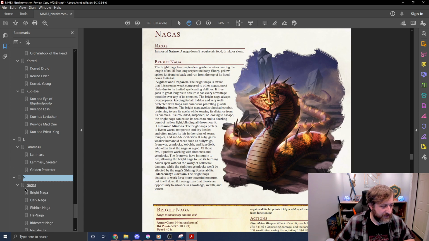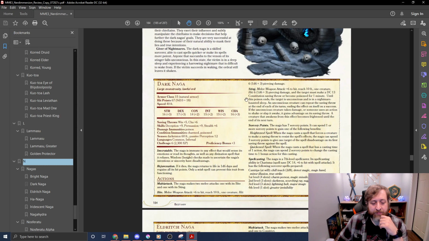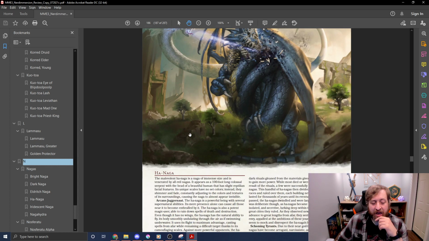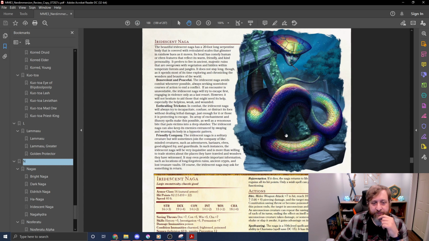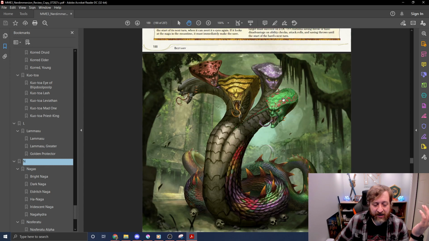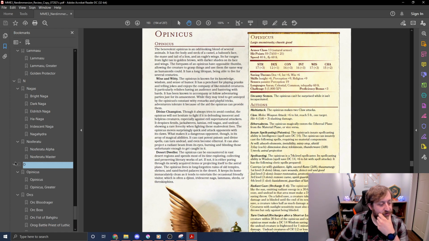I wanted to look at the Nagas. Yeah, look at all the different Naga options we have. Dark Naga, Bright Naga. There's an Eldritch Naga. A Ha Naga. But then we also have, this one's fighting a dragon. Yeah, like disintegrating a blue dragon's face. And then we also have the Iridescent Naga, which is a good one. Just super cute. And then here's a Naga Hydra. Ugh, terrifying. We got some new Nosferatus as well, also with terrifying art.